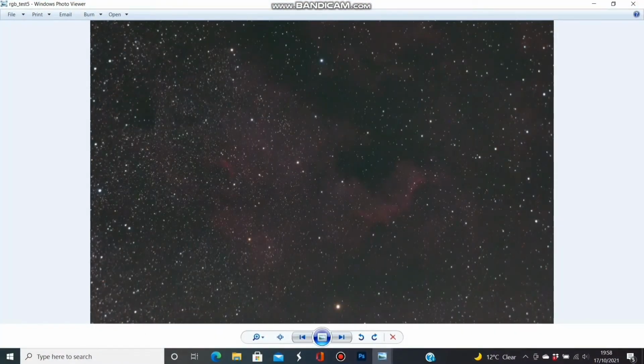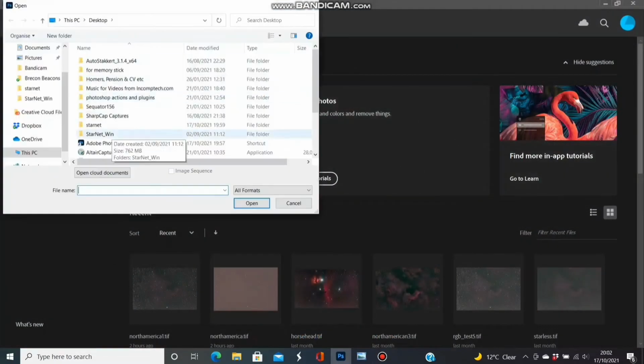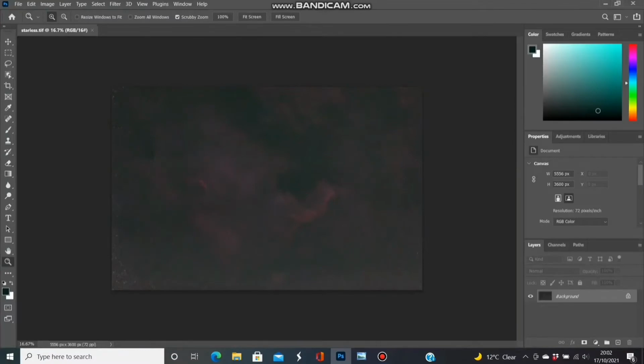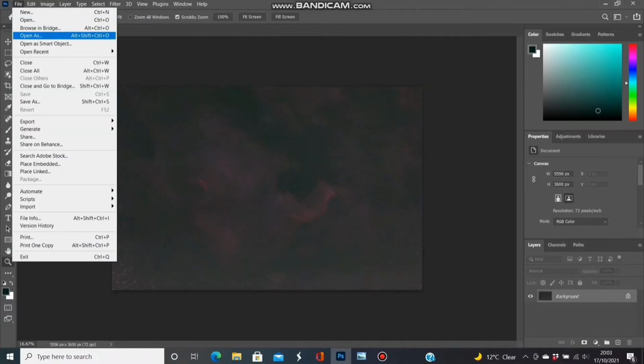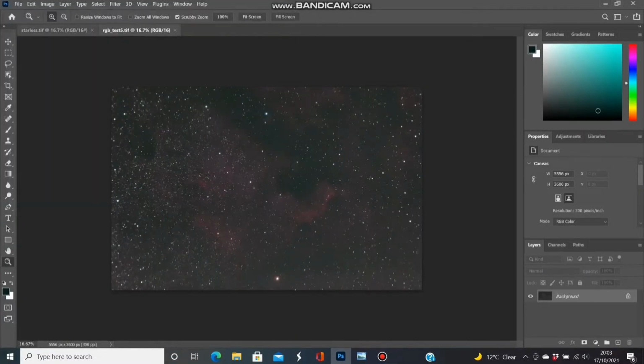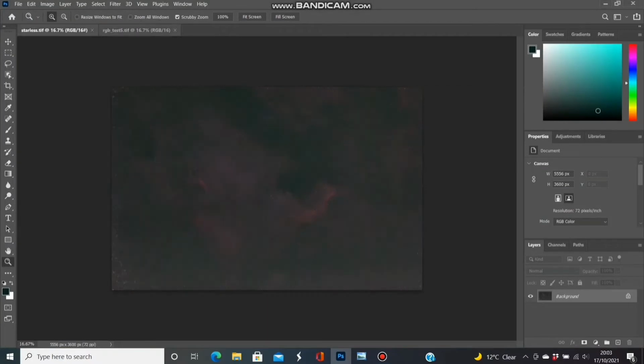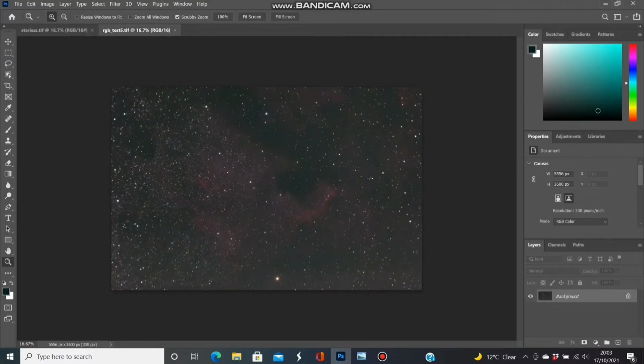So we've now got two images, one of them RGB_test5, which is the full image with stars and nebula, and the other is called Starless, which only contains the nebula. And apart from the stars, in all other respects, these images are absolutely identical. So the next step now is to go back into Photoshop and call up both images, the starless image and the image with the nebula and the stars.